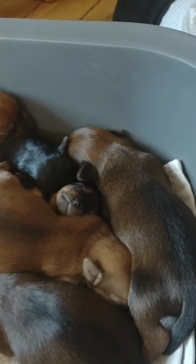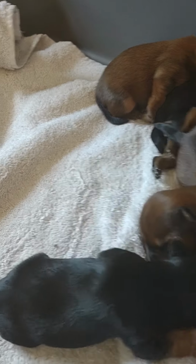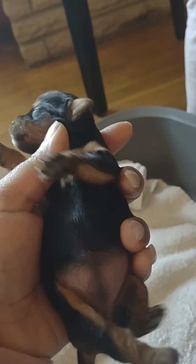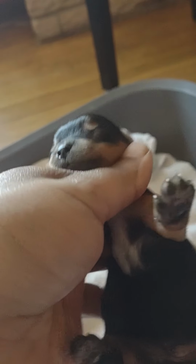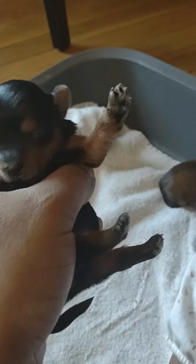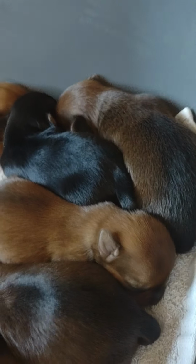And so I was like, oh my goodness, it's so hard to tell them apart almost. I'm really waiting for them to open their eyes. They're 10 days old, and you can see this one, she's starting to walk. She is literally trying to walk. At 10 days old, how about that? This one right here, see? I'm getting them confused again. Well, this one, she is our smallest one. She is the runt of the litter. And she has a little patch on her chest also, but it divides, the spot divides on her chest. Hold on, Hera. I'm recording. She's just so excited. Every time we have a litter, she's excited about the puppies.